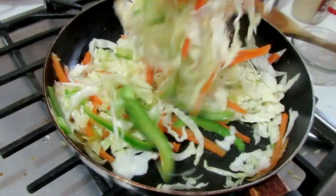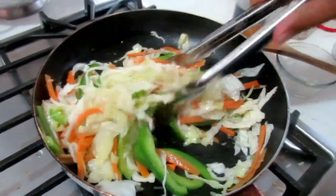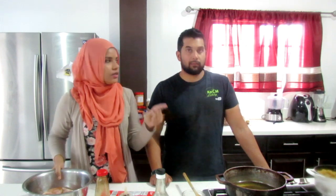Cool, so that's what it looks like. Chowmein almost ready. See how quickly the cabbage cooked there, guys? No time at all. So the rice is done, guys. The chowmein is done. You're doing a good job so far. So you're going to put the chicken on now.